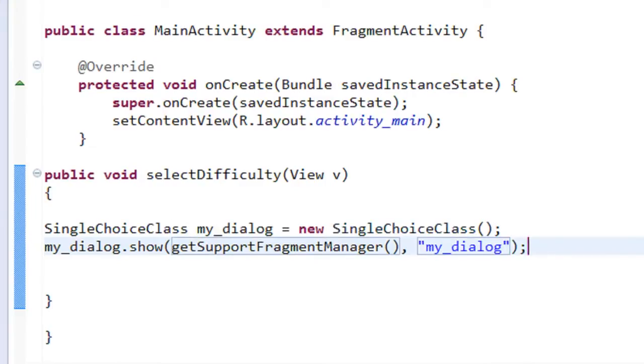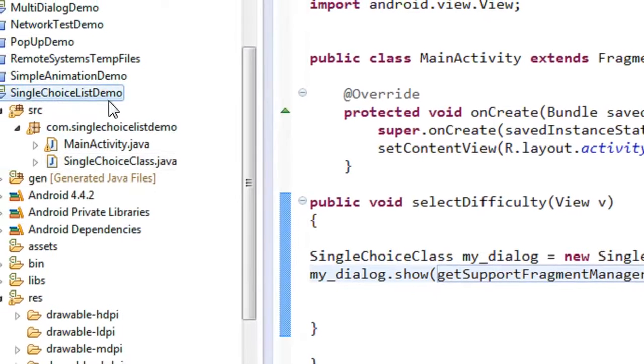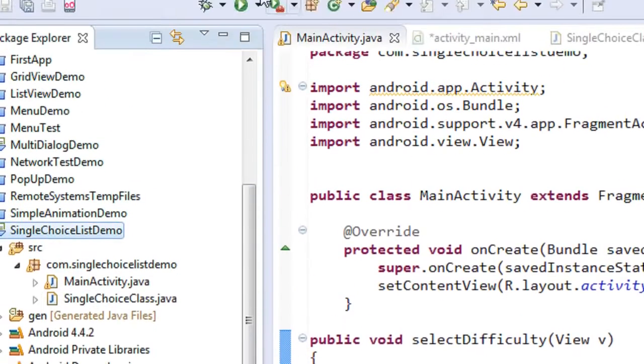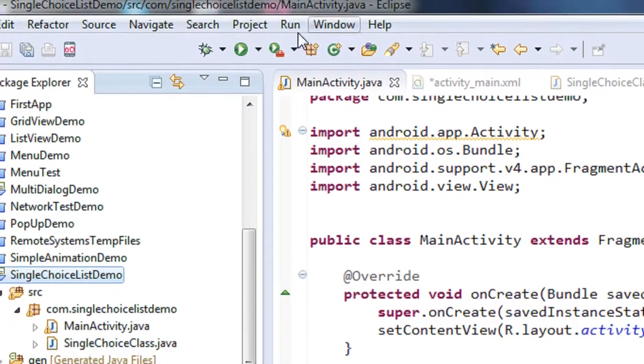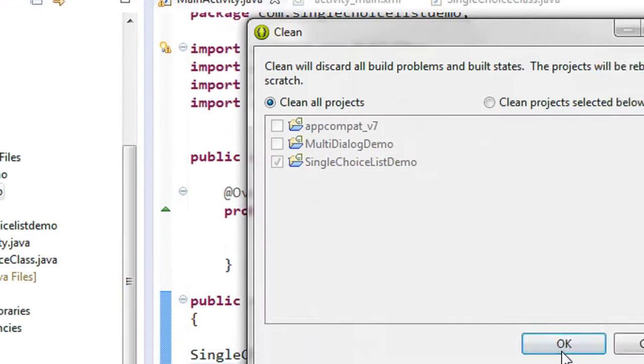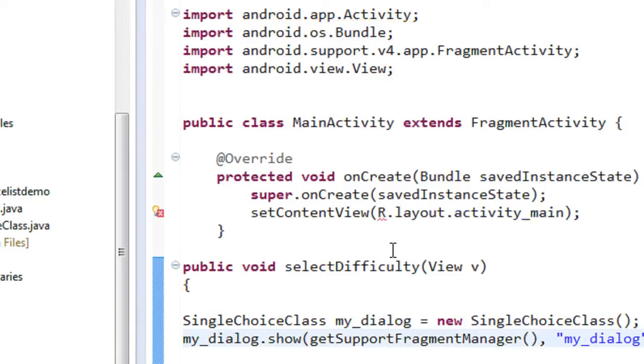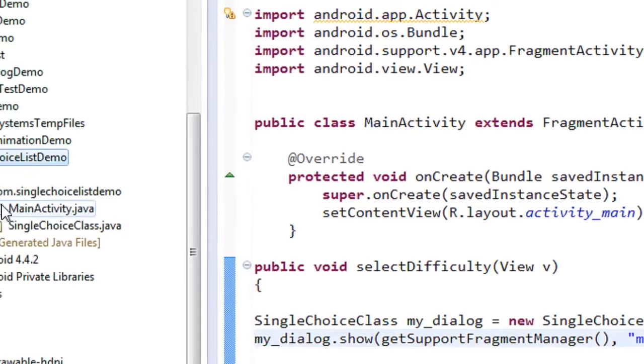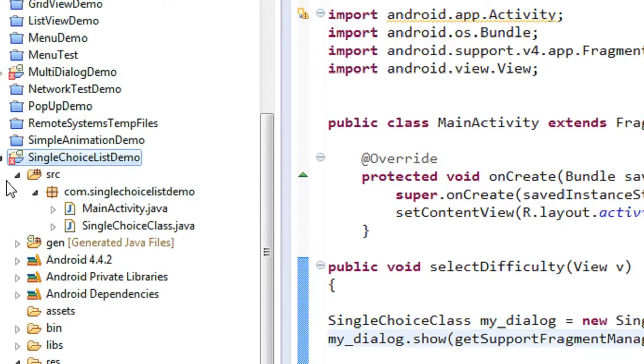Okay, now we can run the project. So I select the project, and before going to run it I have to build the project. Okay, now we can run the application.